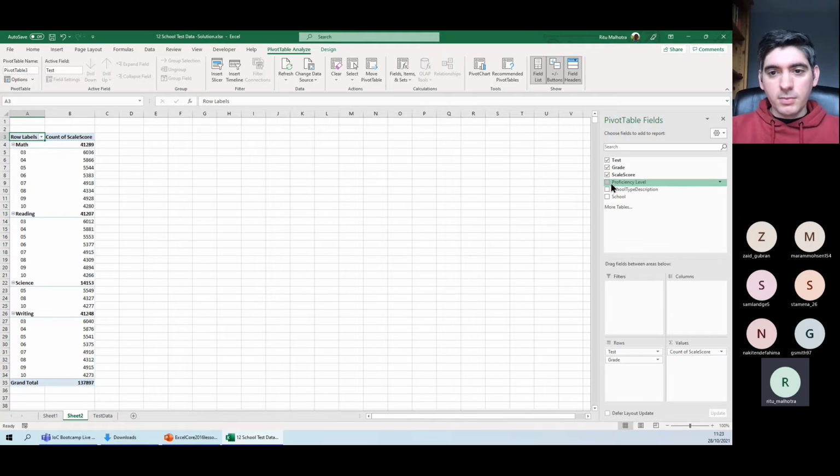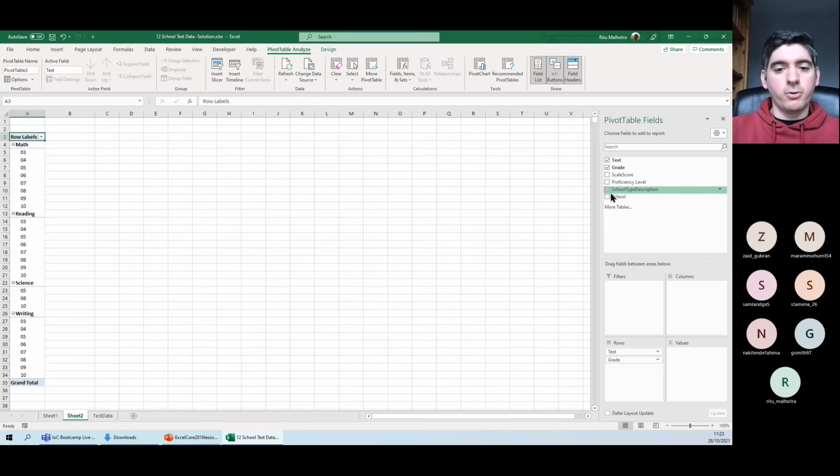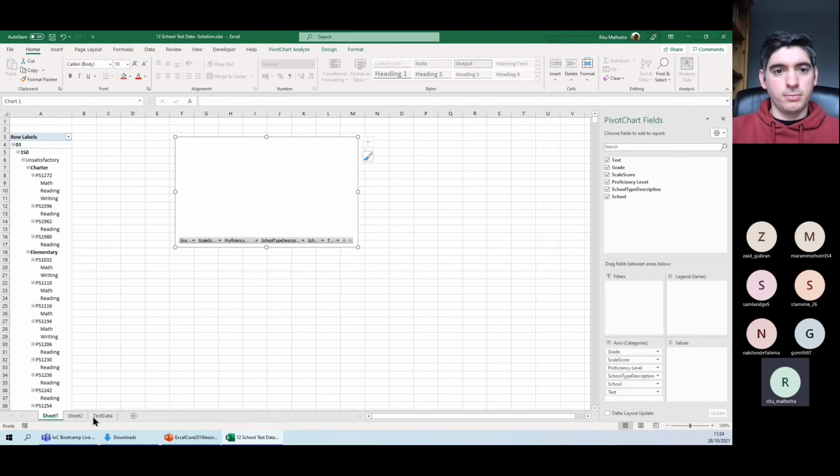What should I select? So for the previous example, it was based on the grade information. So after you've done that and got a pivot table started looking up, then the recommended one, sorry, I told you to do the first one. The recommended one to do would be a count of scale score by proficiency level. I'll delete these.